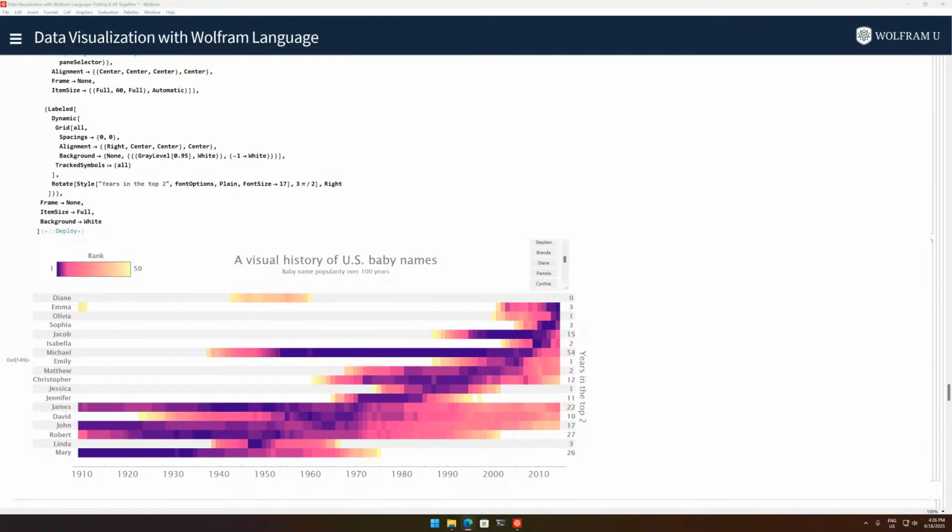Ray is asking, is it possible to force the labeling of a point in a list plot interactively? Does the plot have to be generated for each time label? Let me try to read this again. Is it possible to force the labeling of a point in a list plot interactively? Okay, so we're talking about list plots and we're labeling a point.